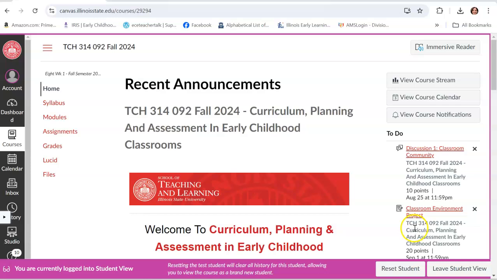This project is due at the end of next week, so not until September 1st, but a few people wanted to get started on that, so I thought I would go ahead and give you a quick overview of that assignment for people who want to start. That does not mean you need to start. We will talk about this in class on Tuesday night, but if you would like to, you certainly can go ahead and get started with this project.